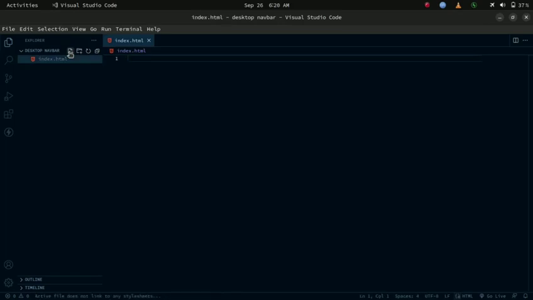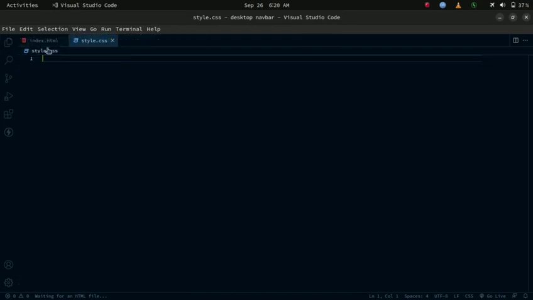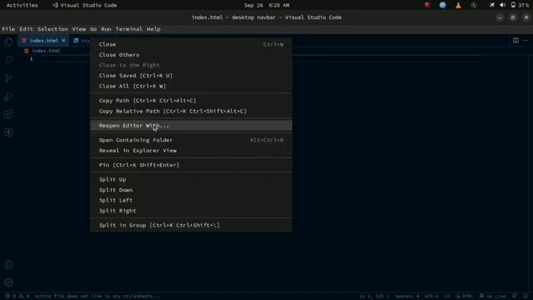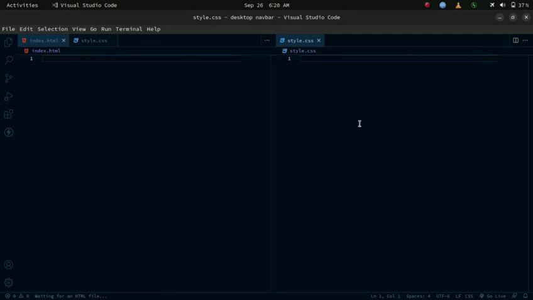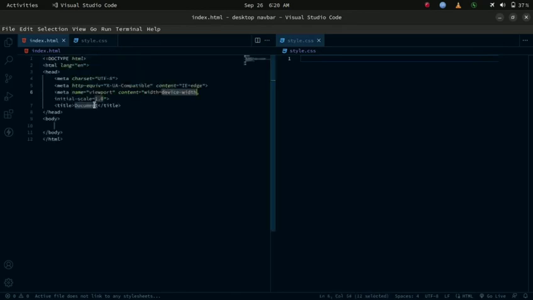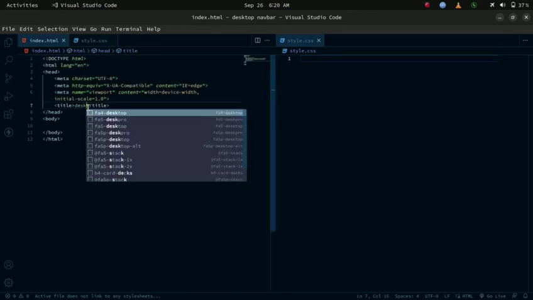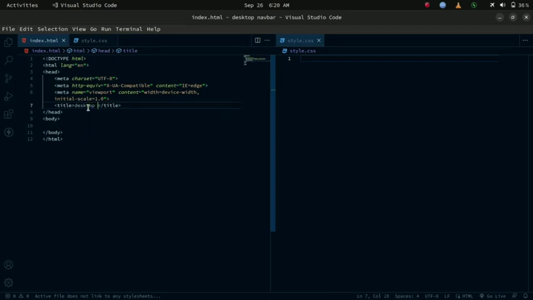That is my style.css. Now I have these two up and running, so I just close this. Okay, so I'll split this up. Good. Now the next thing for me is to start writing my code. So I'll just bring in this. I change the title to desktop navbar.